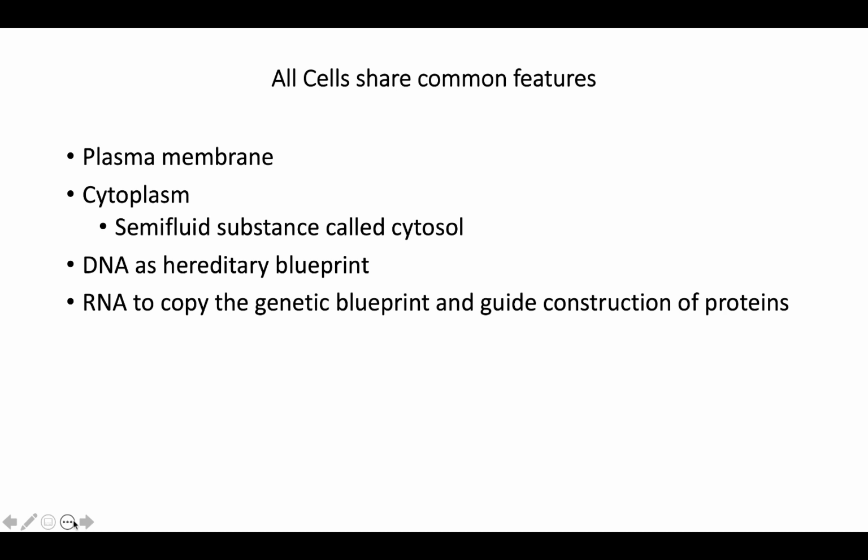We call that cytosol. So cytoplasm is more of a spatial concept. The space outside the nucleus, inside the cell, we call cytoplasm. Cytoplasm is filled with some substance, and those substances are cytosol. You can say cytosol and cytoplasm are similar concepts. DNA is the hereditary blueprint. DNA is always localized in the cell, especially in the nucleus. RNA copies the genetic blueprint and guides the construction of proteins. These features are shared by any kind of cell.